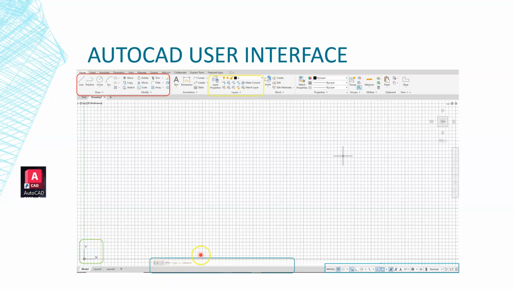The next thing we're going to take a look at is the command line. This command line is going to be super important. Now, there are going to be two places where AutoCAD is going to interact with you. One of them is going to be on this command line, and if you're using the dynamic input, and we're going to go into what that is a little bit later, the commands will interact with you right next to your crosshairs here. So it's going to be in one of those two places. And the reason why they show up in one of those two places is determined by whether you have your dynamic input turned on or off.